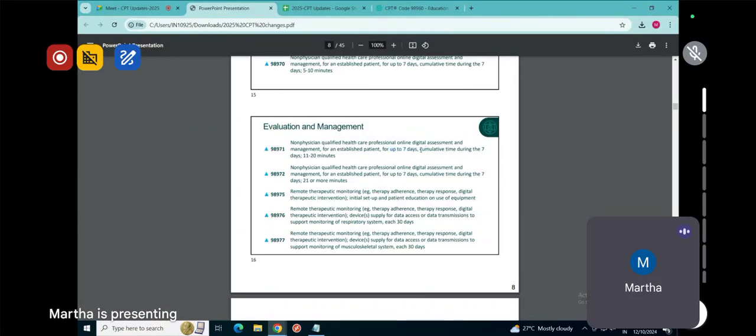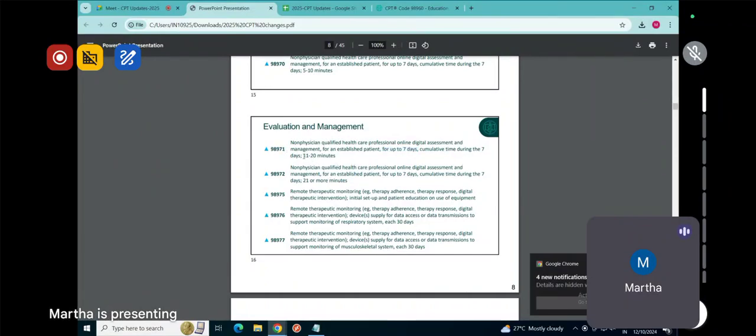Sorry, this code is applicable for a continuous period of 7 days, and the total time taken in that 7-day period should be between 11 to 20 minutes. So it's a time period of 7 days. It can be 3, it can be 2. So up to 7 days we can give this code.